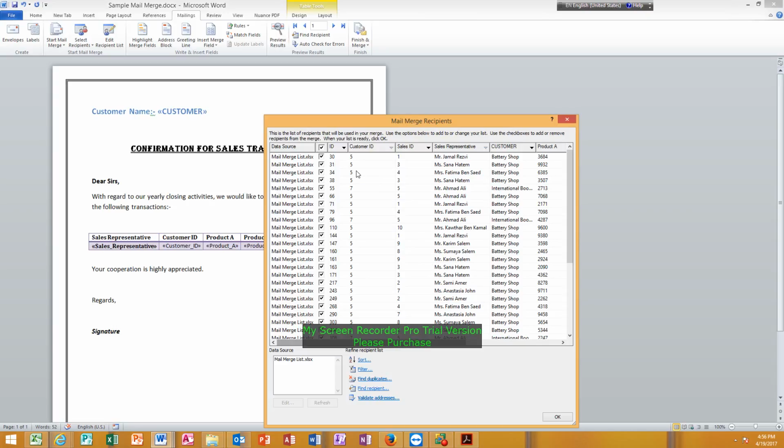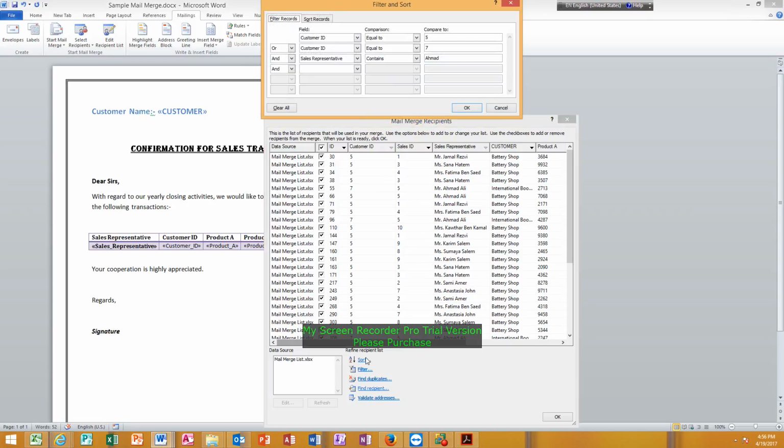So again, if you go back here, you see that in order for this comparison to work correctly, we should get customer ID equal to 5, then what? Then and. So and what? And sales representative contains Ahmed. Then we will use or.